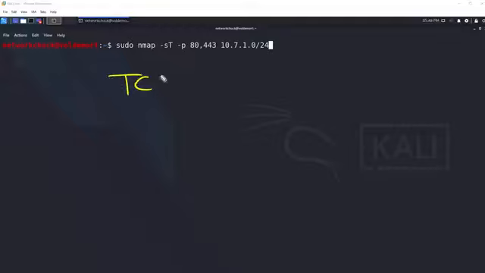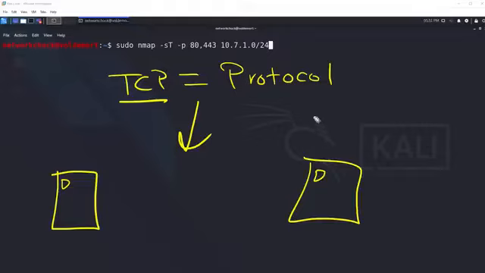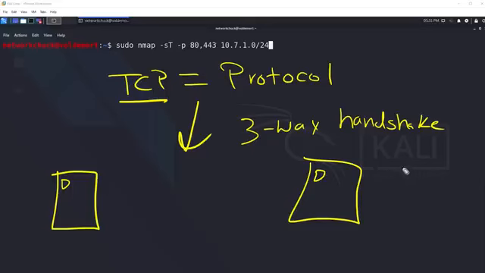Let's first start with what is TCP. It's a protocol, the Transmission Control Protocol. And what you got to know about it right now is that when, let's say, my computer wants to talk to a server or even another computer, it's the TCP protocol, a networking protocol that tells us how we communicate. How do we start the conversation? How do we keep it going? The rules for starting and establishing this conversation are often referred to as the three-way handshake. And it's what Nmap actually uses to do all its magic, to check if ports are open. And essentially, here's how it works.